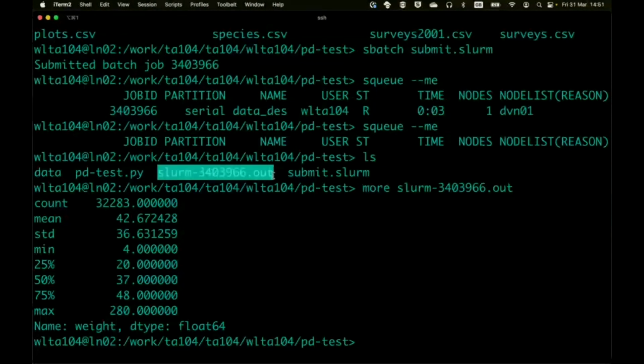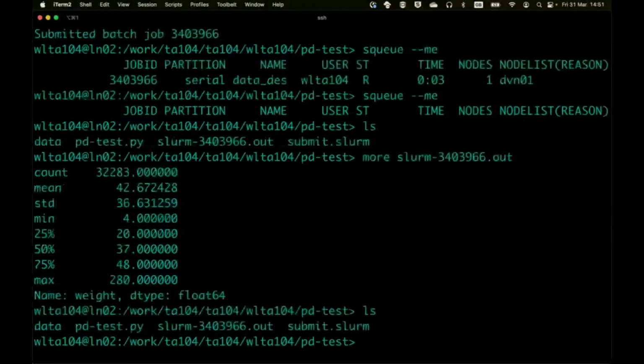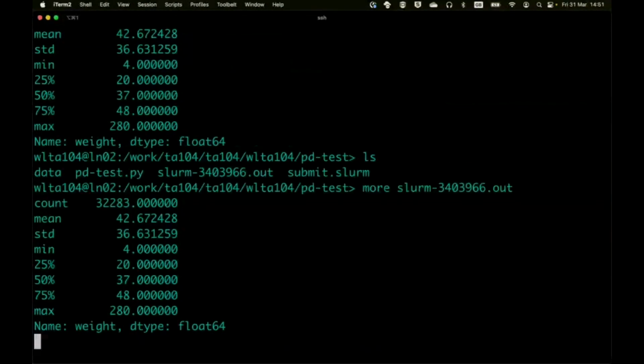If it's running, it will dump all of the output that it gets into this file as it runs. So you can check your slurm.out file as it's running and see what's happening to your code. And if you see maybe there's a bug in there, it's not doing what you thought it would, in all of these cases, you might want to just cancel the job.